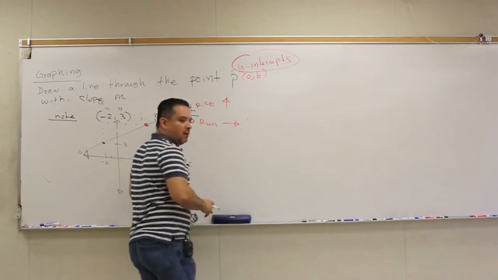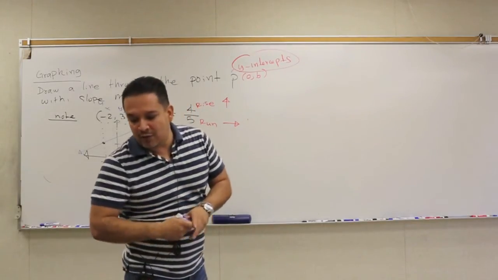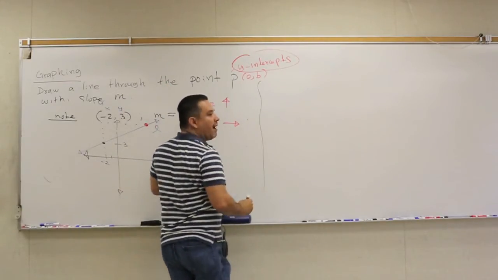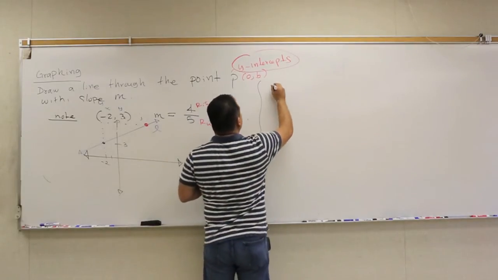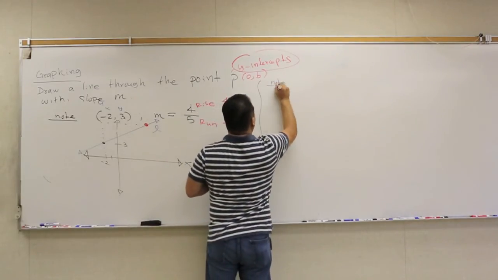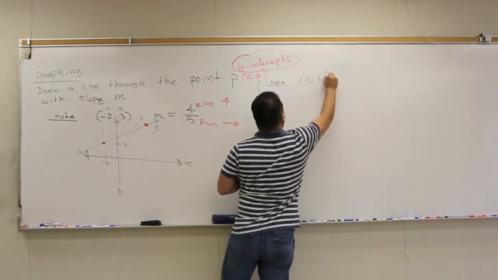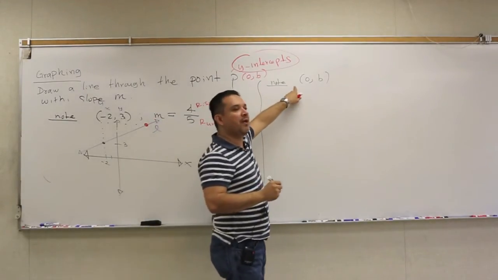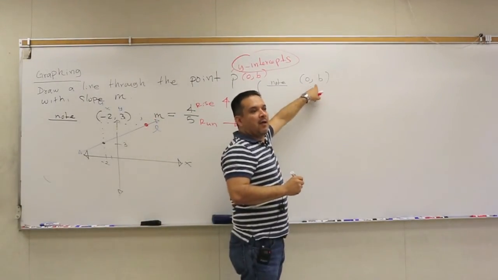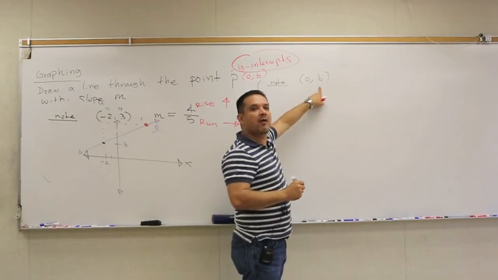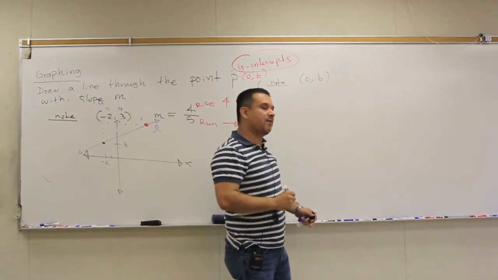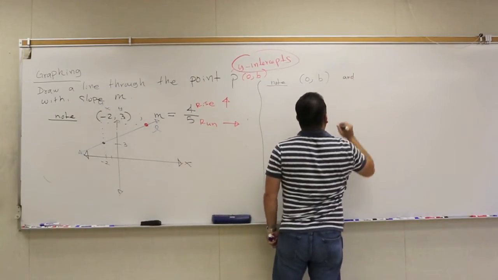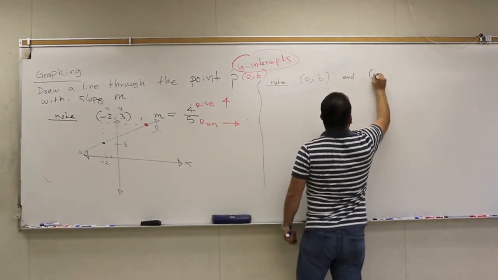But let me go through something now. Let's transition to why we use really the y-intercept. Because this gives us a technique for graphing. So I'm going to say to you, let's note the following scenario. We called 0, b, we said that's a general form of a y-intercept, 0, b. You guys okay with that? It's so special they give it another letter. They call it b. Okay, the y-intercept is so special. And then I'm going to say to you, and then we have another general point called x, y.